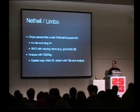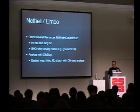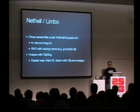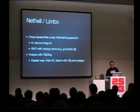So, for example, they configure the malware to observe all access to, let's say, postbank.de, and then each time you go to postbank.de, the BHO starts to monitor everything you type into the web form. There's a file called alog.txt, which stores all the information that's collected from the BHO. And the BHO itself uses varying names. For example, GCOND32.DLL is something I've seen quite recently very often, but they change this from time to time, so you cannot fingerprint just based on the BHO name.